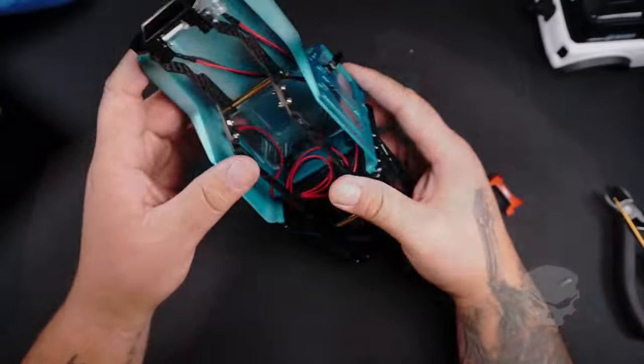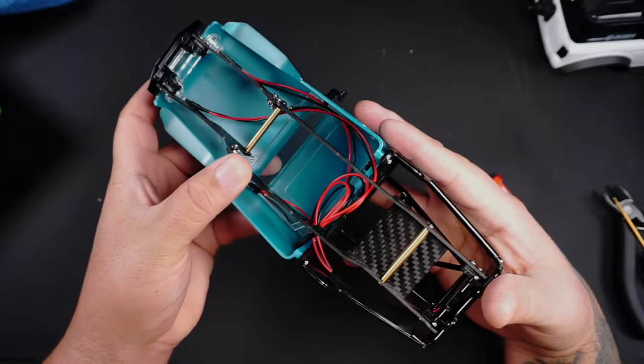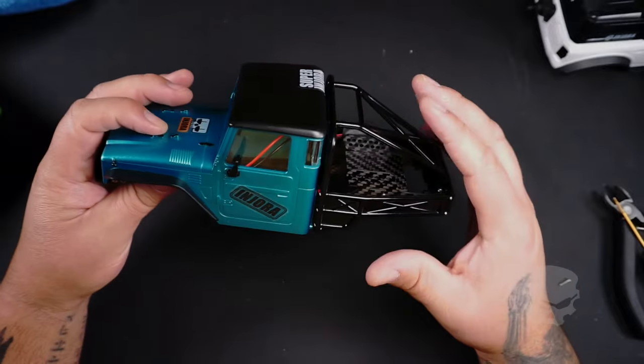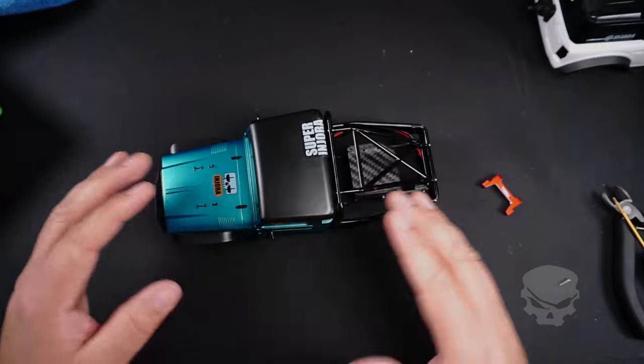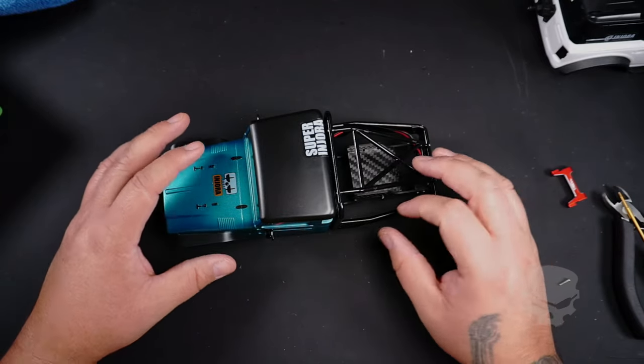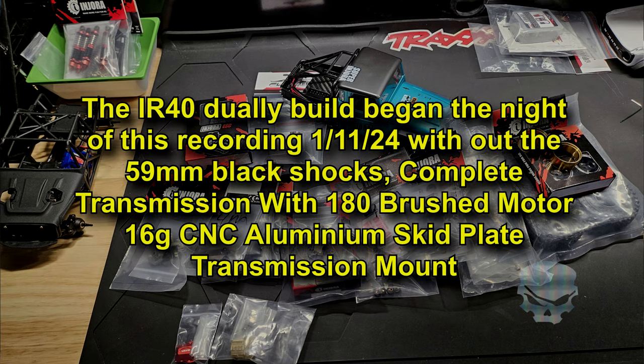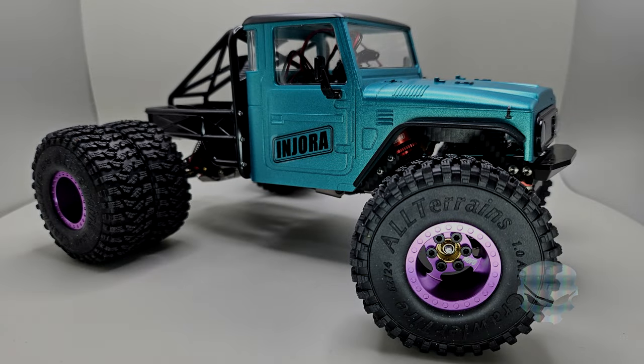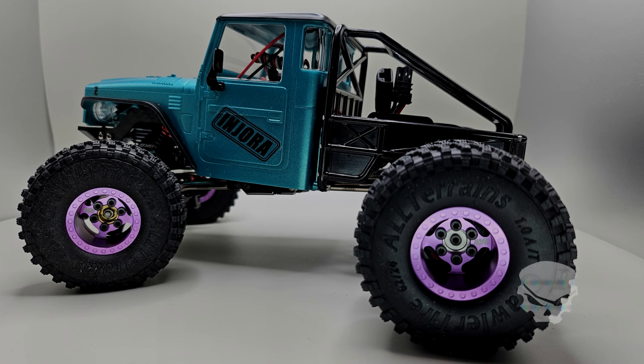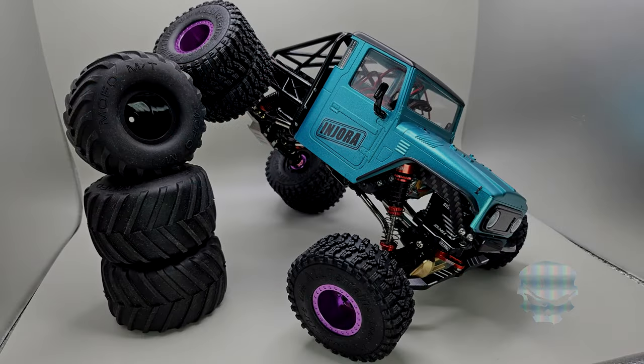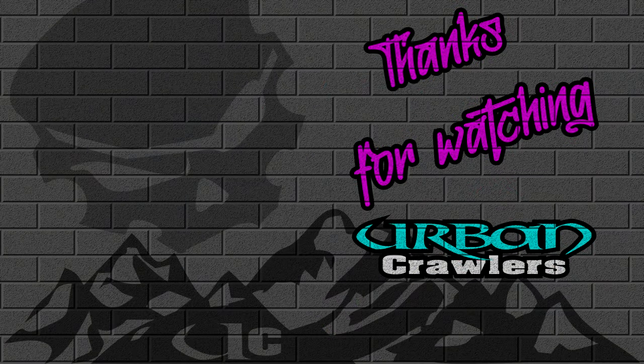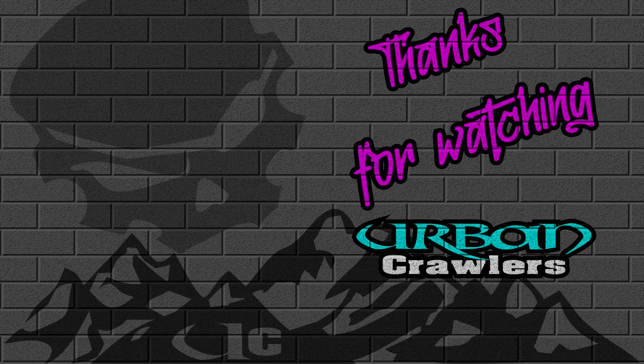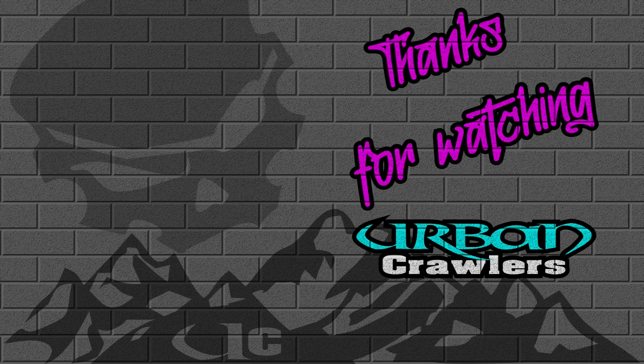So it has clearance throughout everything on the inside, nothing else is binding or hitting up. So I hope this video helped you guys out. This truck is going to sit here like this for a little bit. I have axles for it, I do not have suspension for it or a transmission yet. I have red struts that I could put on it but I don't want to put red with this color, I don't like that. So subscribe if you guys want to keep up with this IR40 build, and I do have another IR40 coming with a whole bunch of crazy performance parts. That truck is going to be sick, I put more thought into that one than I did this one. This one I just bought real quick off the whim. So with that being said, my name is Hugo, thank you guys for watching, later.